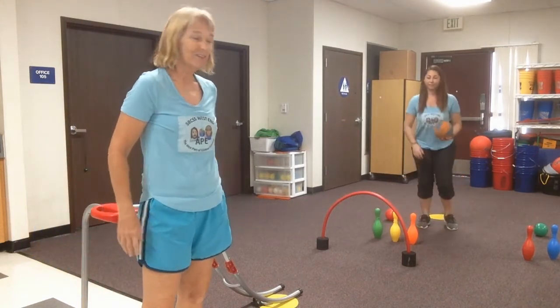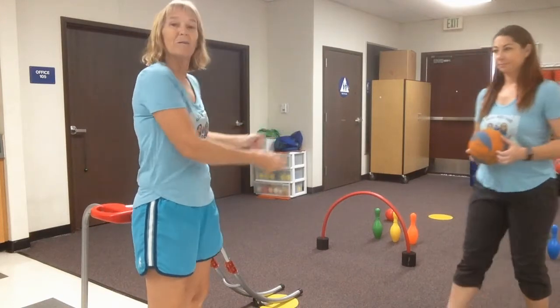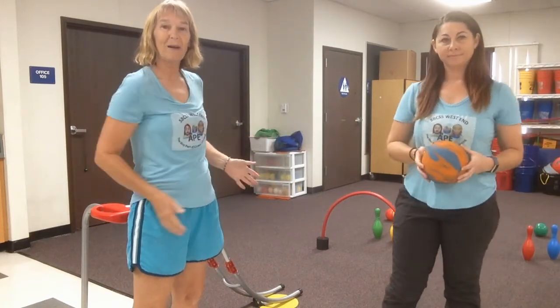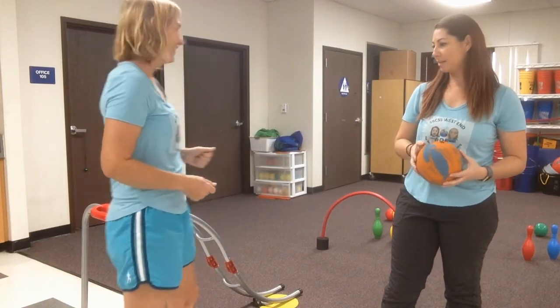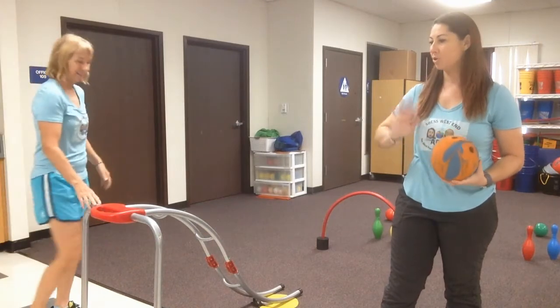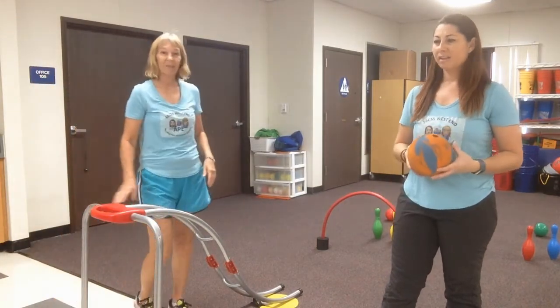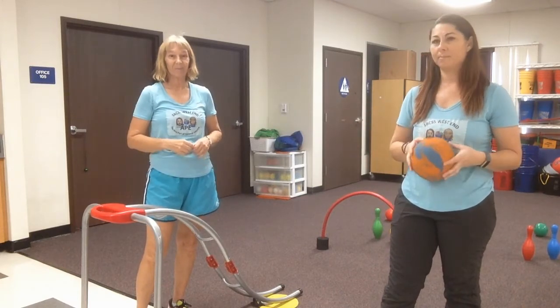It's fun indoors when you can set a ball around the room and you can aim by moving the bowling ramp, and the kids have a lot of fun when they hear them fall down. So it's a good activity. Yeah, and it's nice because whether you're sitting, standing, you could push it off the ramp, and that's whether it's a homemade ramp or one of these ramps.